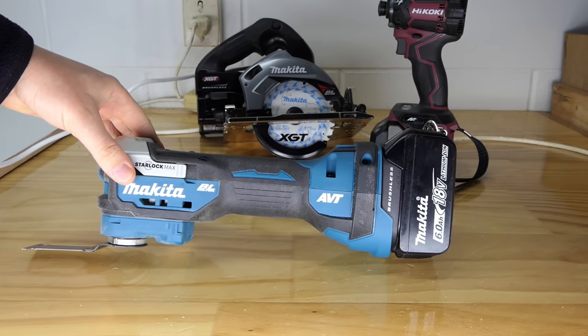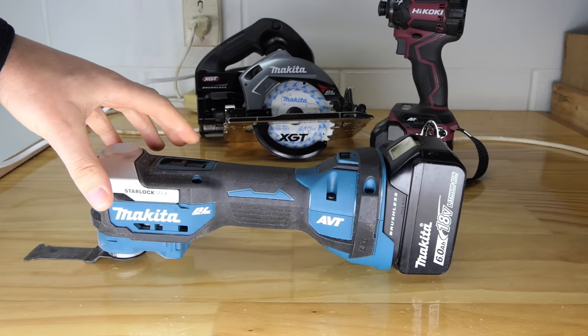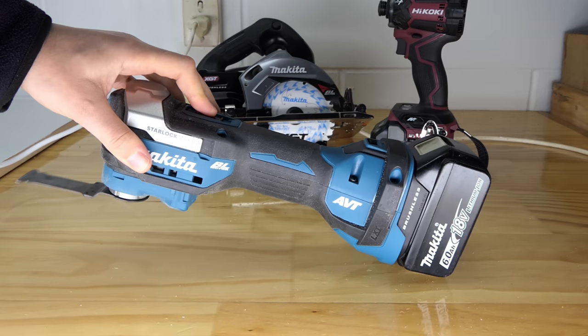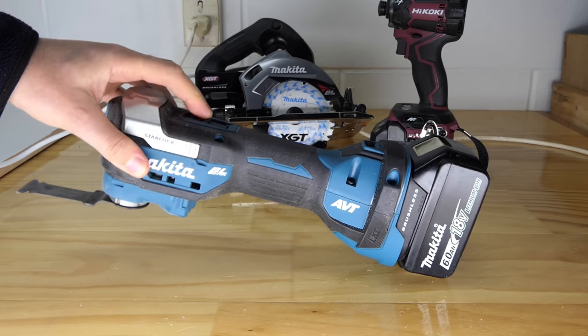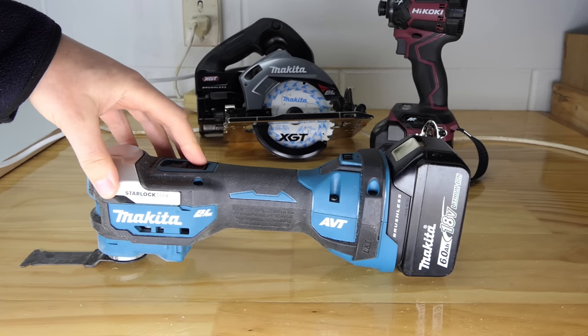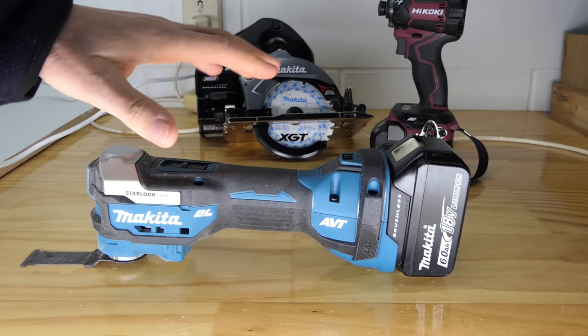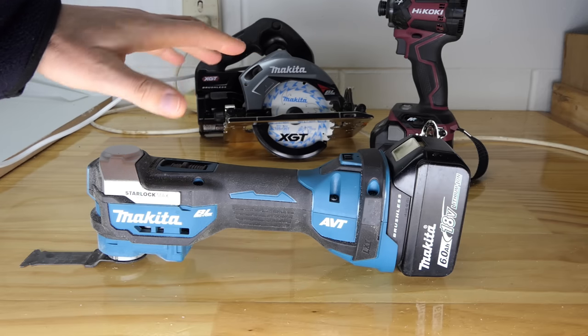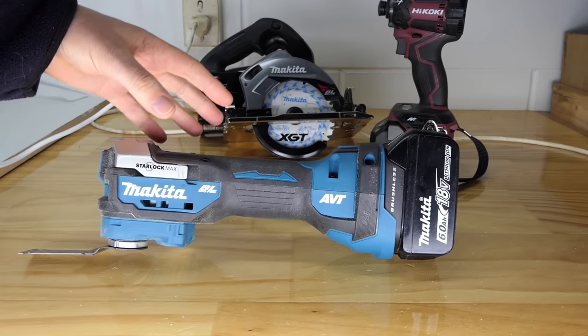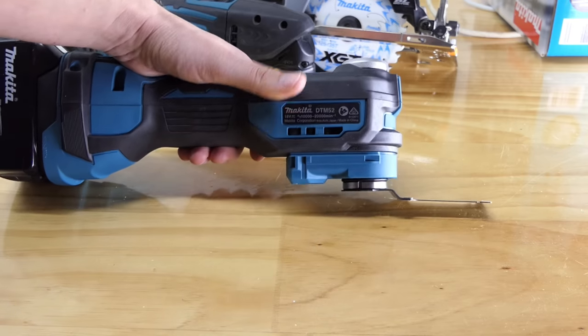So this one is a ton quieter, but it has a slow start feature. Doesn't take off instantly, it's soft start. It keeps up to the same speed, so when you put a bit of pressure on it and it needs a bit more torque, it will ramp up and try and keep the cutting speed at the same level all the time. So the sound does change once you get into cutting with this thing, which we are now about to do.